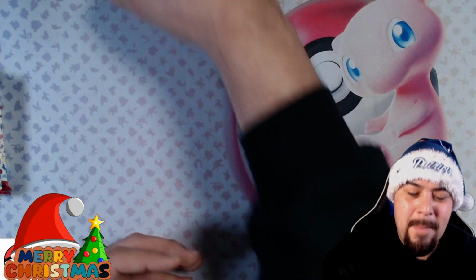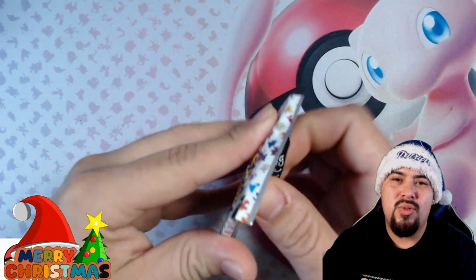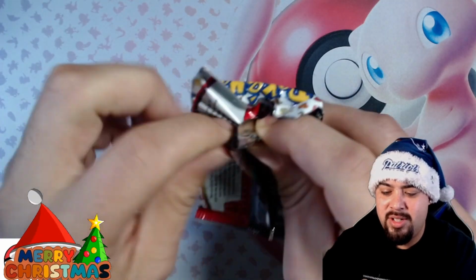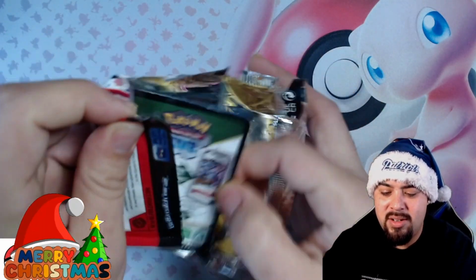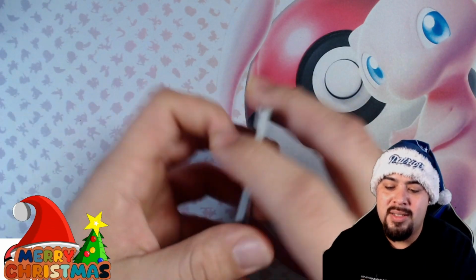Oh geez, baby. Starting off first pack. Bangers. Triple bang. We got the Kabutops. We got the Squirtle. We got the electric energy shining. Triple banger pack. I love it. Here we go. Pack number two, guys. Come on.